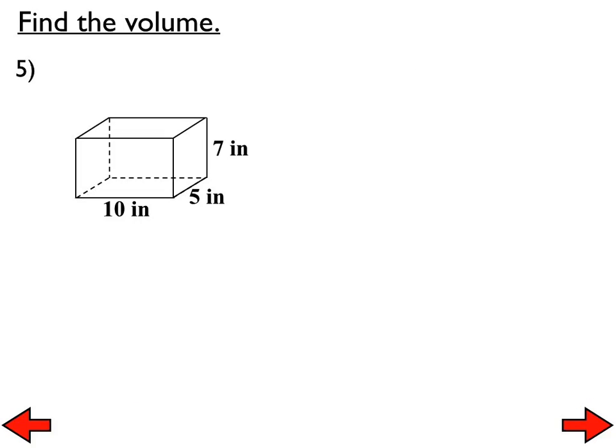So, number 5. Raise your hand if you can tell me the name of that shape. Yeah, and I'm glad you didn't say square prism, because even though that may look like a square as the base, look at the numbers. The base is 10 by 5. Last time I checked, that's not a square. 10 by 5 is a rectangle, so this is a rectangular prism. Find the volume by finding the area of the base and then multiplying it by the altitude, please. And make sure you use the correct units, because now I'm giving you other units on a few of the problems, other than just units.